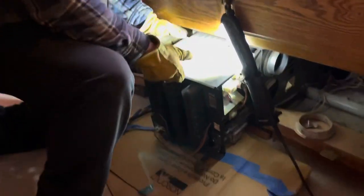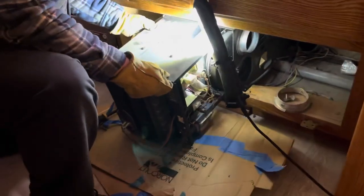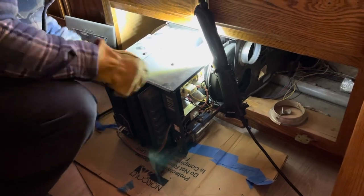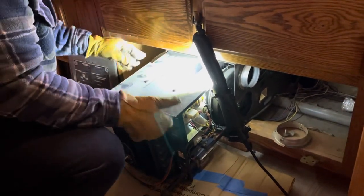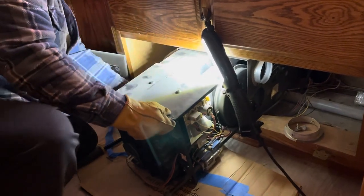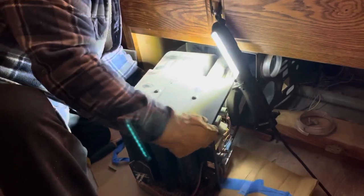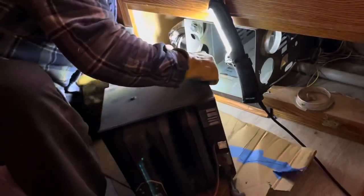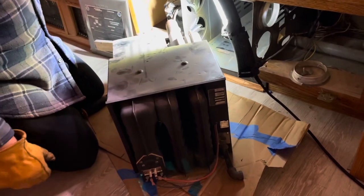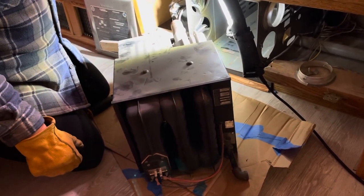I got some cardboard down here so it doesn't scratch up my floor. Sharp metal, wearing gloves, lots of sharp edges. There it is. Piece of crap.